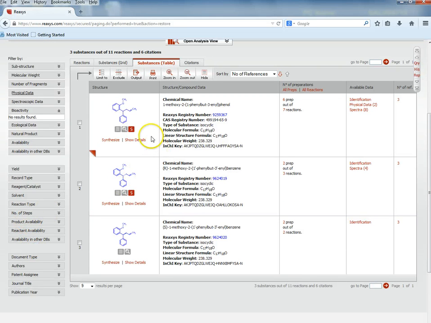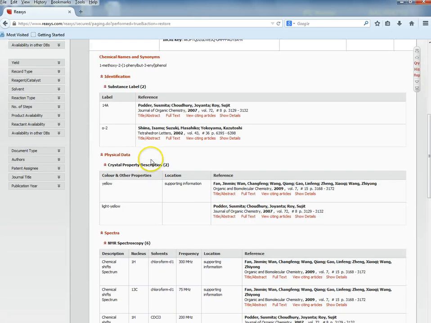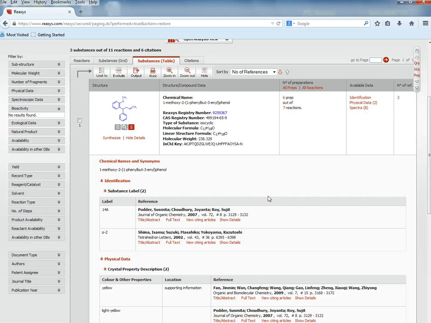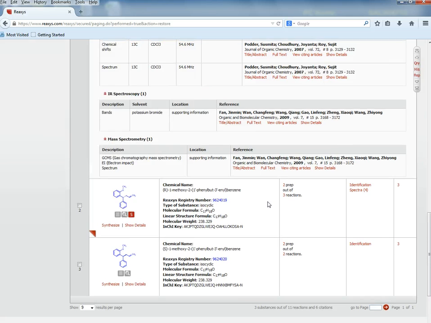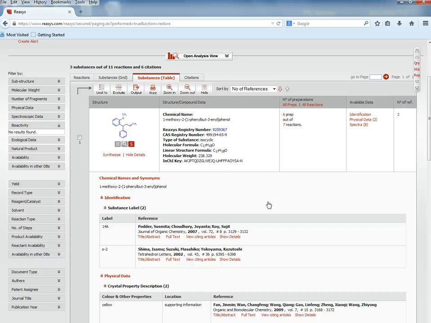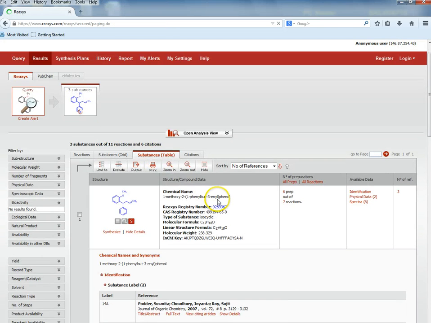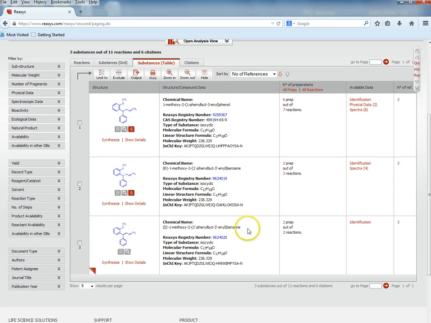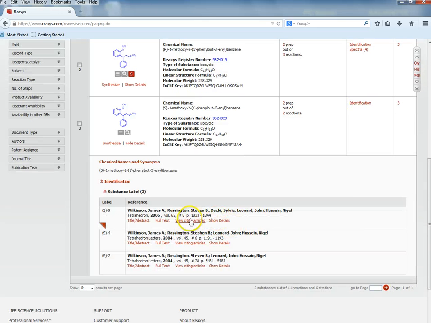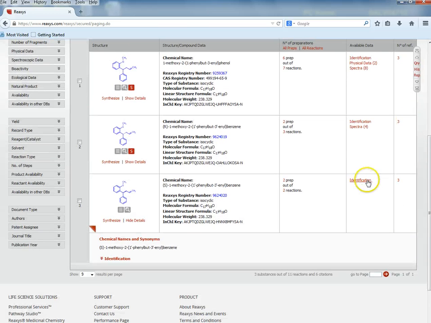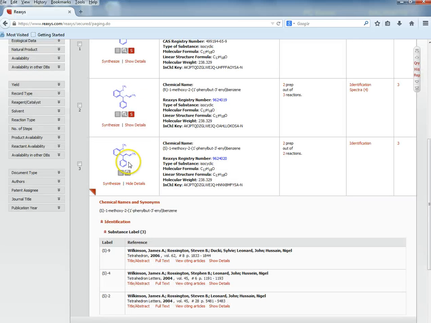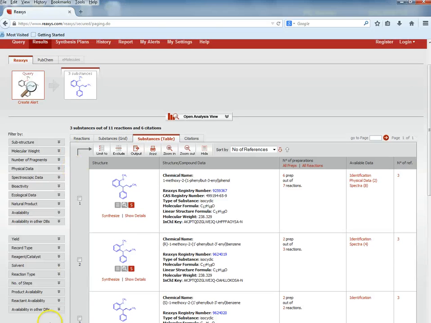Can we find anything with an optical rotation? We'll show details on there, and then go to spectral issues. Have we got anything in place? Just quickly looking around, we don't find anything with potential stereocenters that gives alpha D data. So we'll go back onto the substances and see, maybe this one, obviously showing a defined stereochemistry. Look at identification here. Again, it lists our papers, myself and Jim. So we'll click on this molecule, and again we find our data there. I encourage you to look and play around on this system.